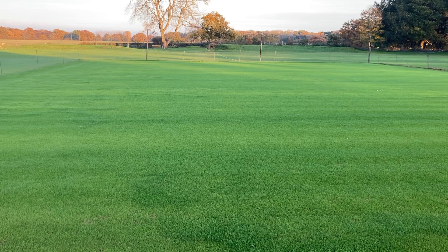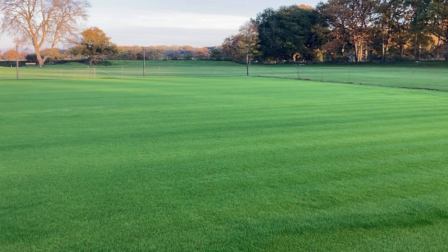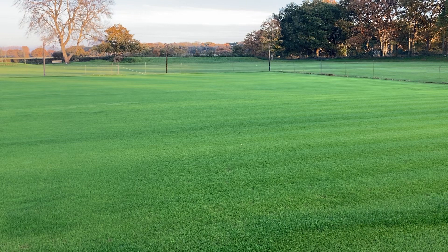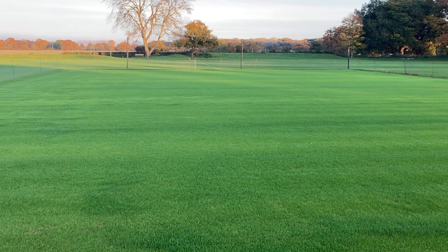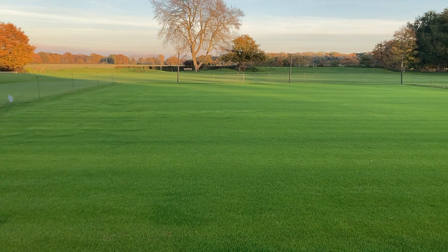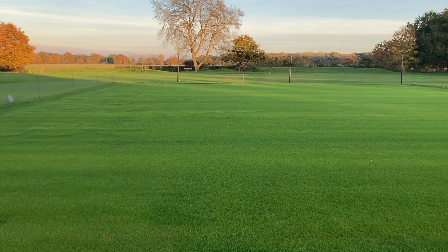So cutting — like I've cut today, first cut in a while. You can see the fairy rings are still there a bit. I did put a feeder on a couple of weeks ago, should have kicked in — maybe it's leached out — so I may give it another week just to see if I can get another cut in and then put a feed on then. I'm still on a rotary but ideally I'd like to get onto a cylinder and try to maintain it around 20mm. That's where I'm aiming at the moment, but we've had some really bad weather — good growth as well though, so you can't really moan.